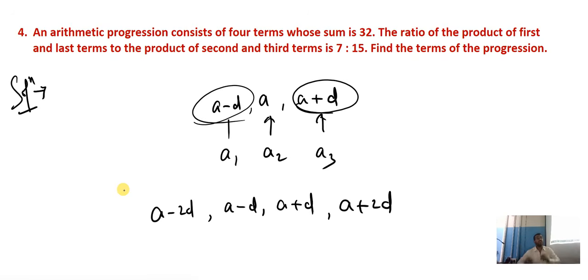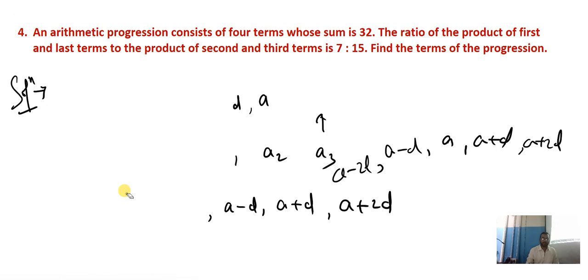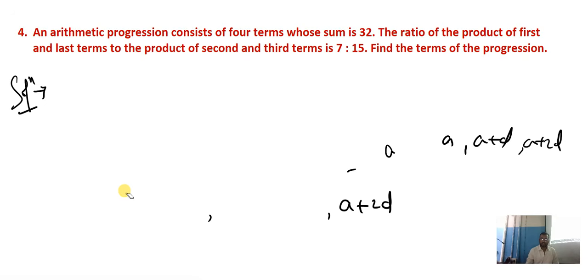If it is five terms, a minus d, a plus d. A minus 2d, a plus 2d. This is the five terms. This is the logic you have to maintain. Understood the logic? See, what they are asking, find three terms, four terms, five terms. Based on that condition, we have to apply that logic.